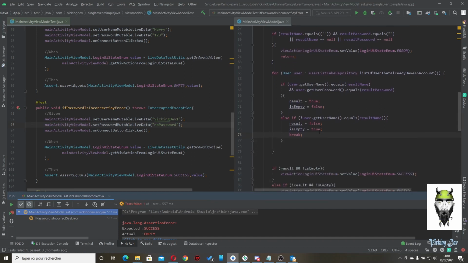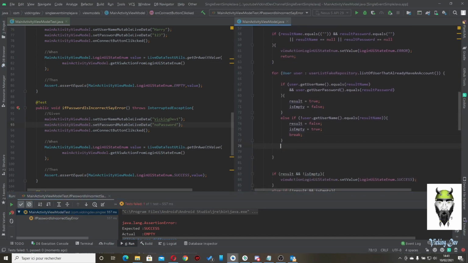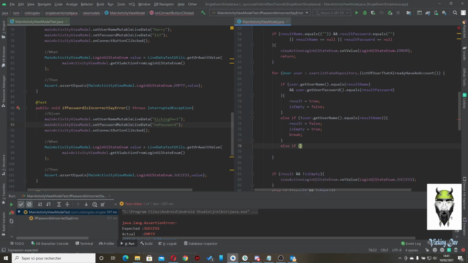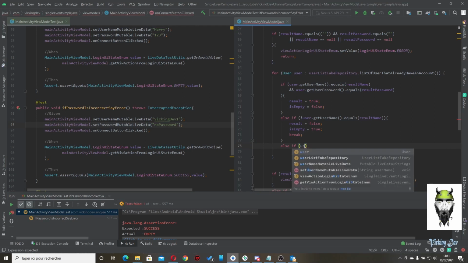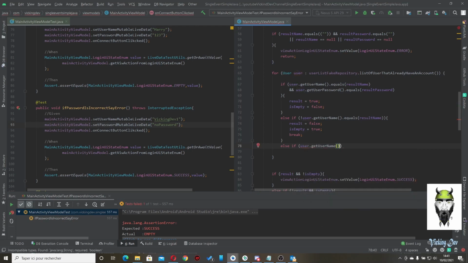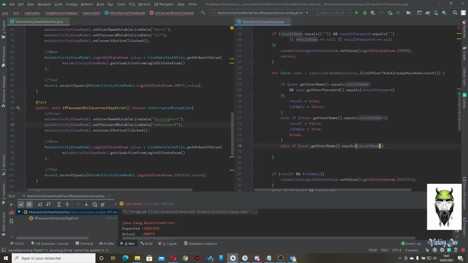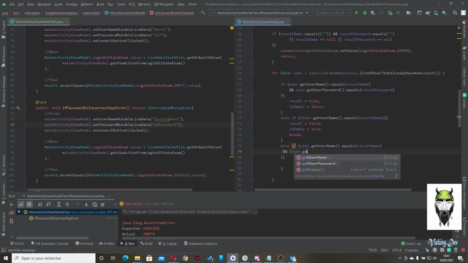So now for this case, else if user dot get username equal to result name and user dot get password is not equal to result password.